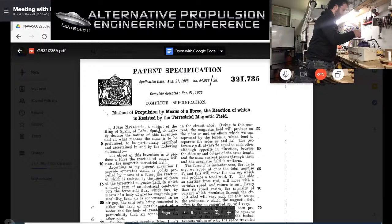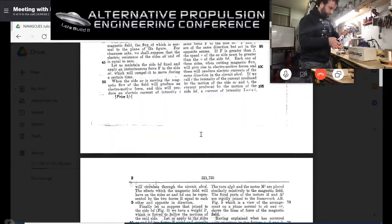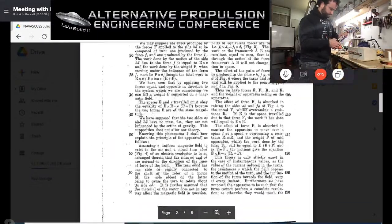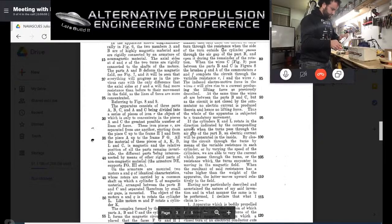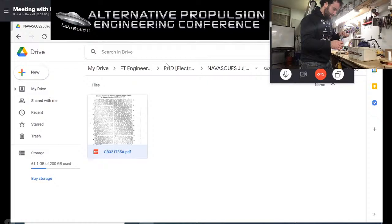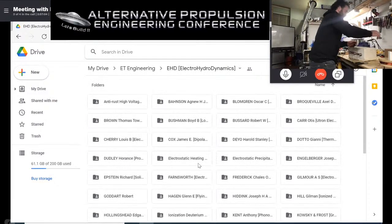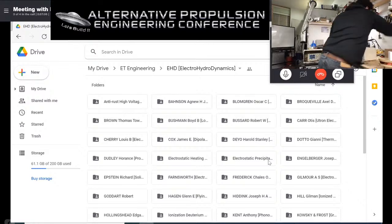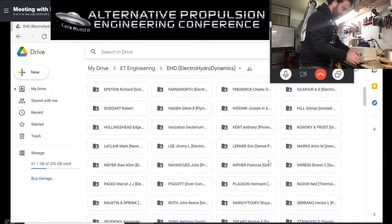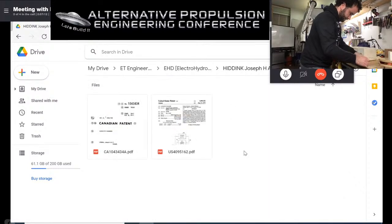Jeremiah, what do you recommend for spark gap distance on this? On that coil, you're probably looking at about a 10 kV isolation. So again, I would keep it underneath probably 6 millimeters or so. That's just based on the 10 millimeter diameter of those spheres, that should be about 10 kV to 15 kV discharge. And when they start to get hot, they'll discharge a little bit earlier. So that's one thing.